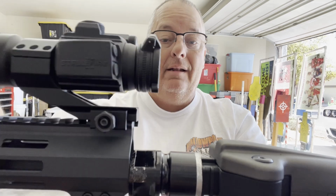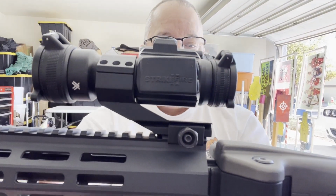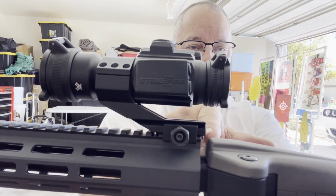So what I discovered when I used the Taccom handguard nut, when I got all this done, it would hit at that lip and it would leave me about right there. It left about 3/16 of an inch right here.